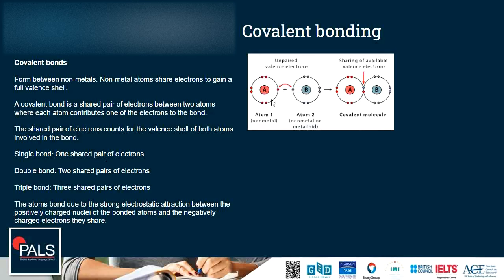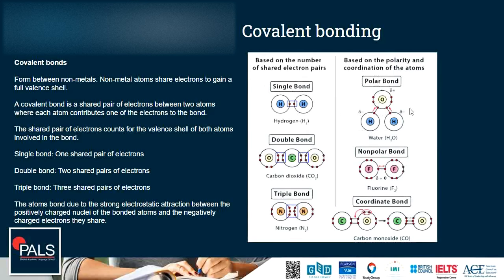Here we have a general example. We have 2 unpaired atoms, which are 2 nonmetals. The second one could be a metalloid as well. A few elements are metalloids, which have properties between metals and nonmetals. That's where they're located on the periodic table as well, between the metals and the nonmetals. And we can see that these two atoms bond together by sharing a pair of electrons, and now these two electrons count for the outer shell of both atoms, and when we count, we see 8 for both of them. And that gives us a covalent molecule or covalent compound.